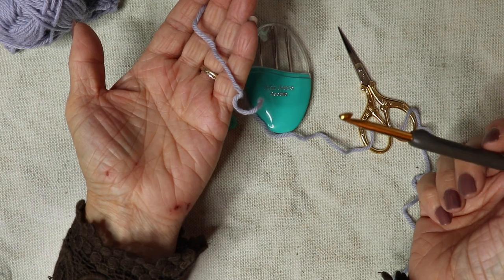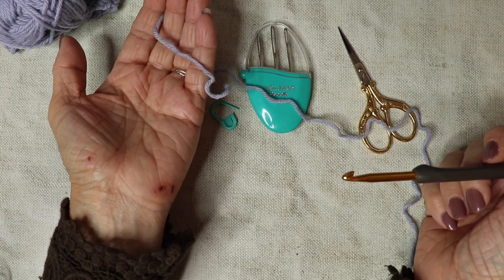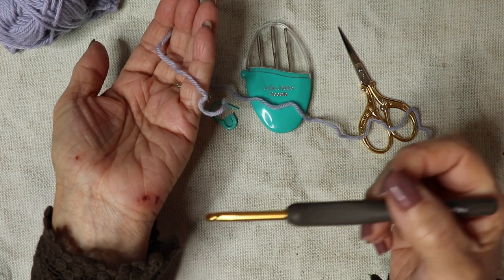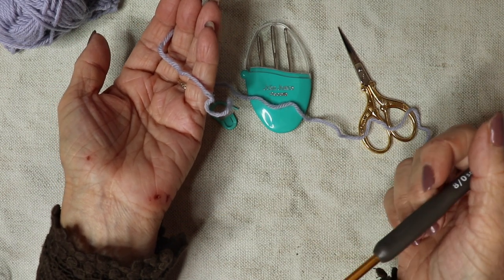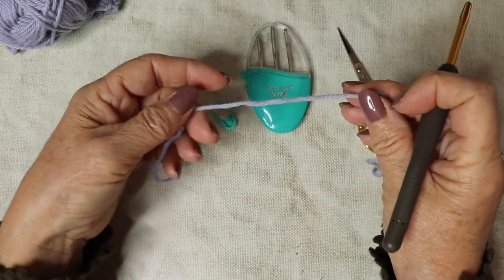Oh, if you're wondering what's happened to my hand, I went absolutely flying on the path yesterday and landed on my hand, so it's all cut and sore. But luckily it's not my crochet hand, so we're absolutely fine. Just a little bit sore.